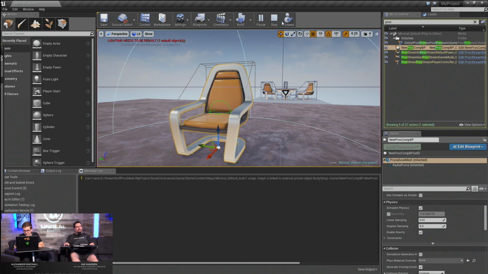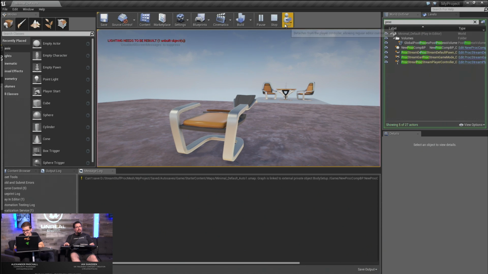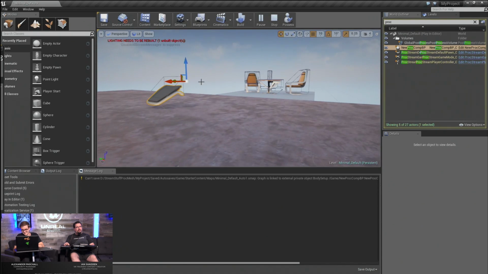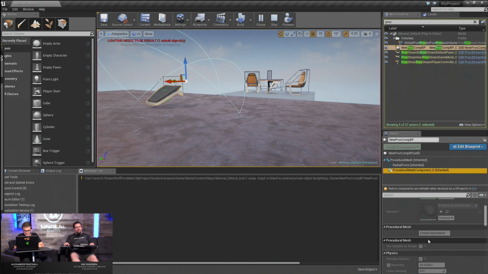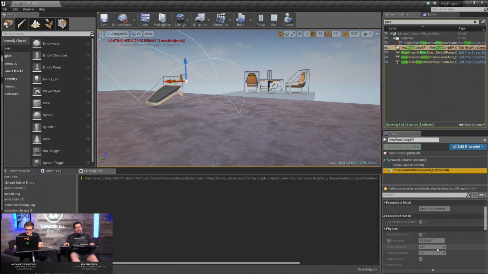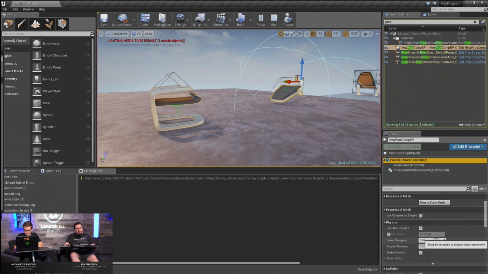Now, if we repossess and we slice, and we eject, and we select our new procedural mesh component, its mass is 82. So I don't think that would work, because we're not getting an even split off of that. Or no, are we?